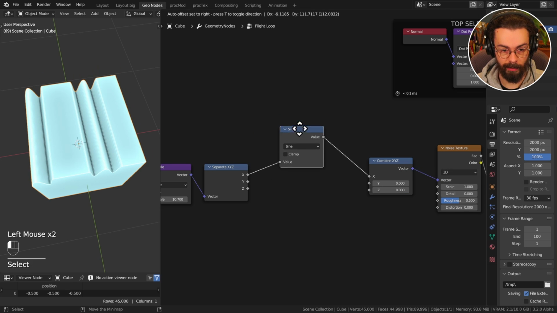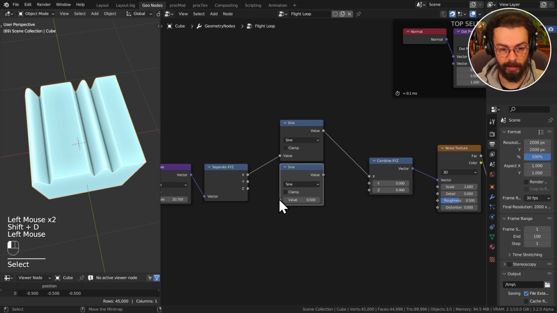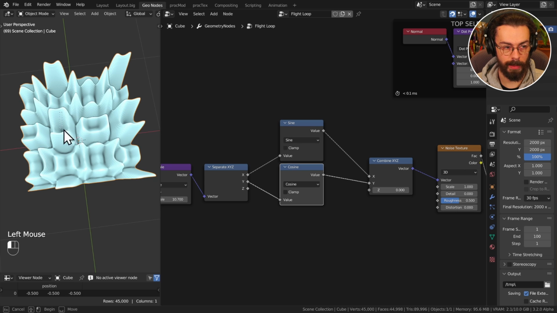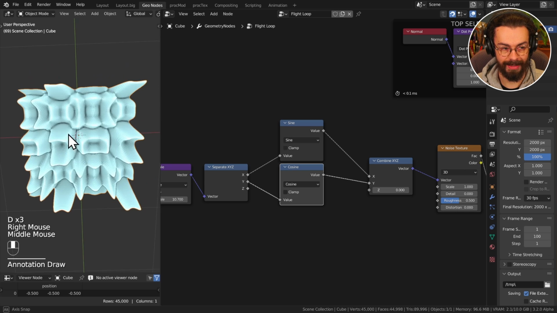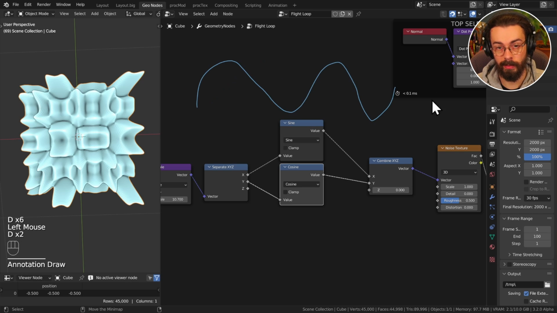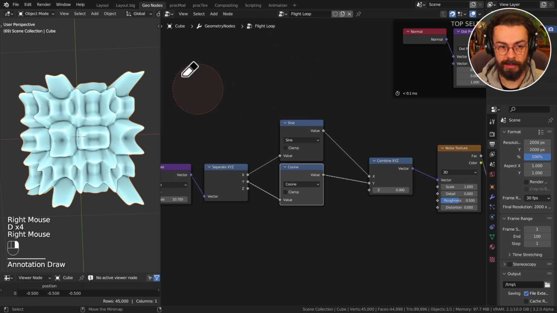So this would be our first stop at having a look at how we can do this. Sine and cos, X and Y. All right, so it is actually tiling. You can see that we have repeating elements in here now. However, it's quite obvious that this is going in one direction and then it's going back, right? And that's because sine and cos waves do that. That's what they do. So we have to do this a little bit more intelligently.